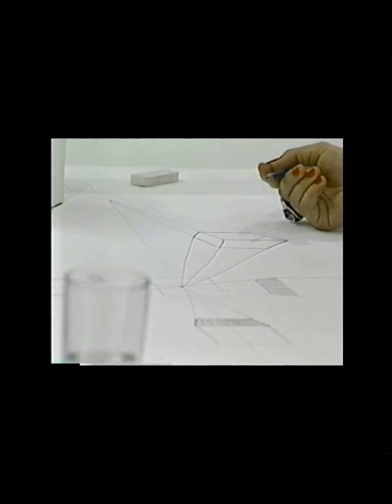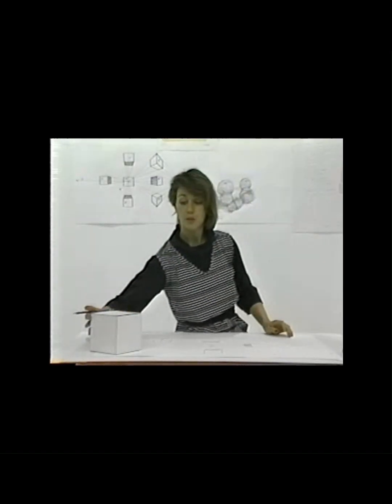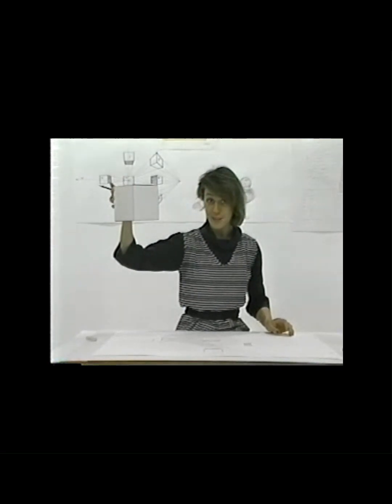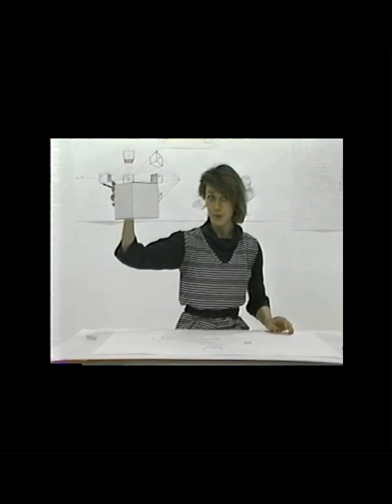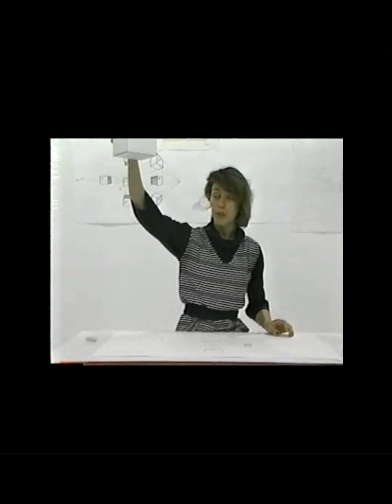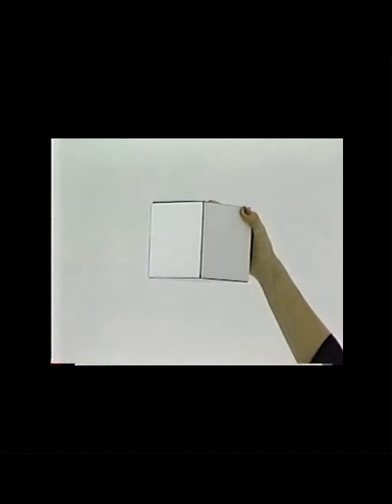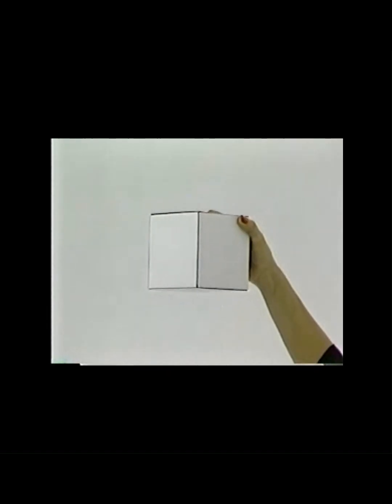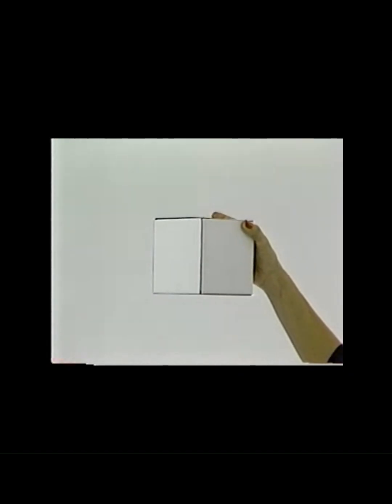We're going to do this two more times. When I hold the cube at my eye level, you can see only two sides. You see two sides because I turned the cube. And when I hold it up, you can see the front side, the side, and the bottom side. And you see everything converging except your vertical lines.